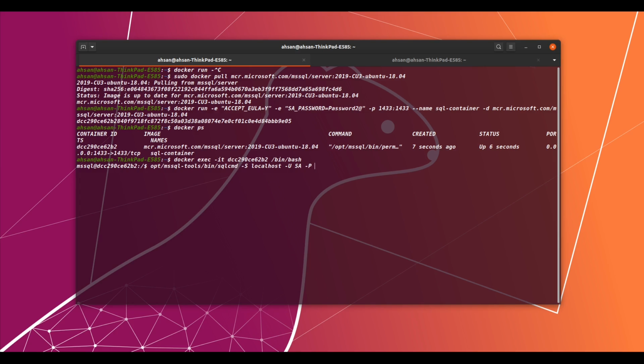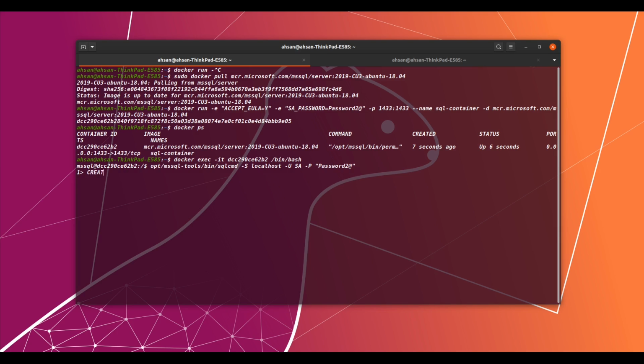Then I'm going to say -U sa -P. SA is the default SQL Server user, of course, and then you have the password for that. So the password that we set up there, very stupid and insecure, don't do that, but this is just for explanation. Always use good passwords. So let's try to get into that. Perfect. So now we are running sqlcmd, attached to a shell where I can start running my SQL queries.